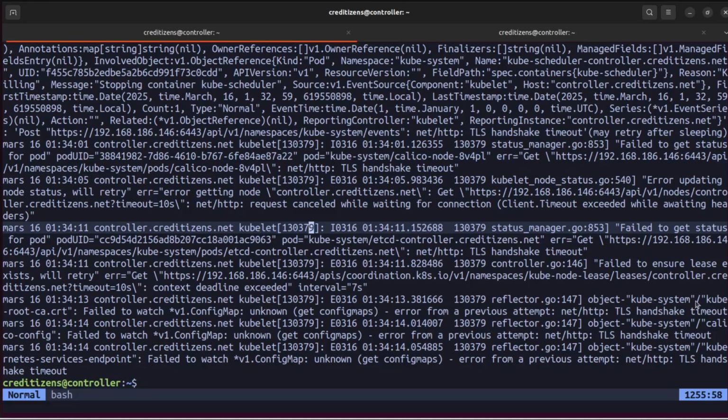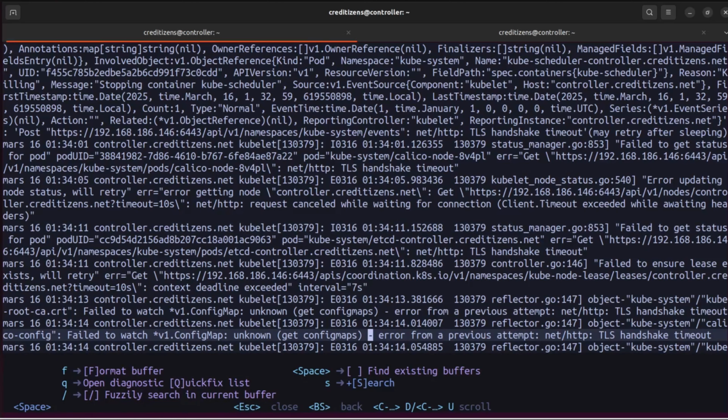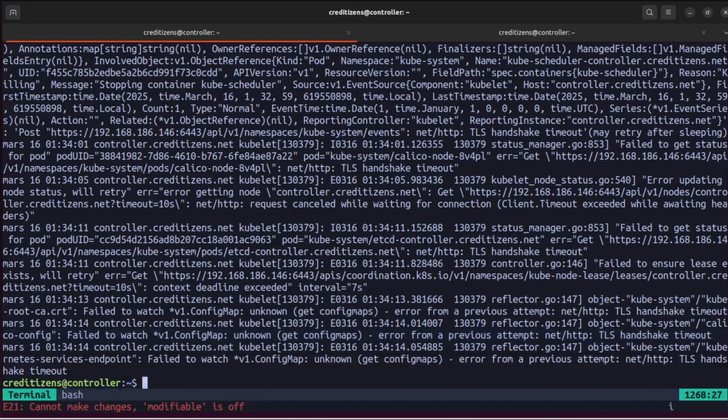Okay, kube-system, all the certs, config map, TLS check, timeout. For sure there will be some timeouts for Calico also. The Kubernetes services endpoint as well. So all the services are down, that's normal.